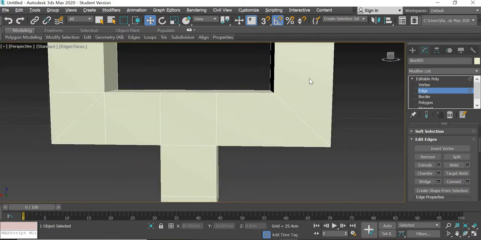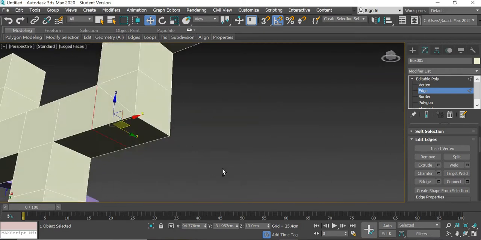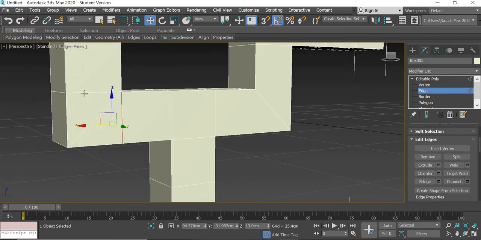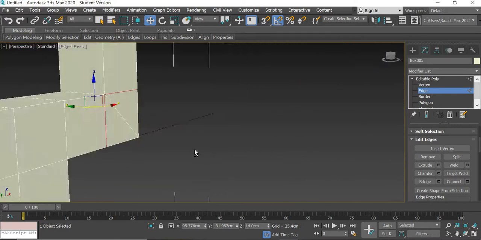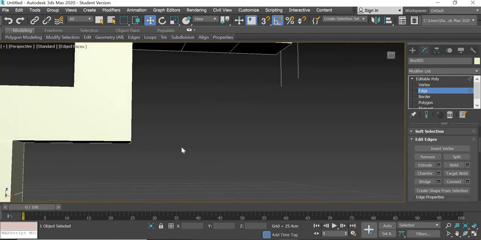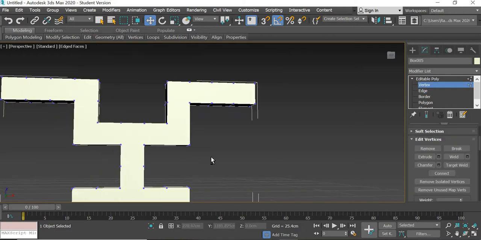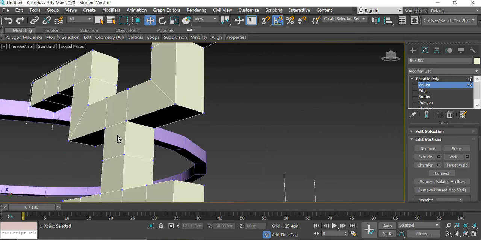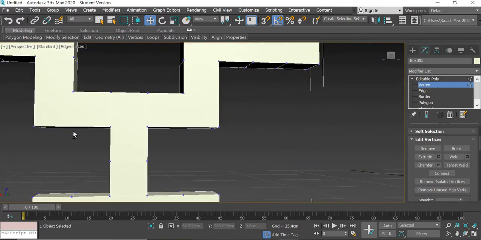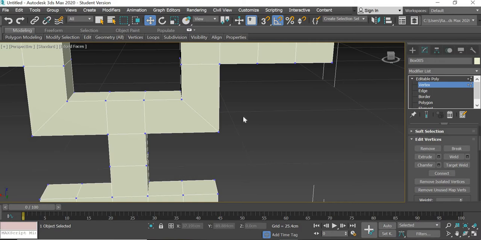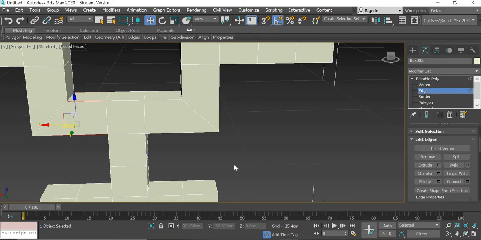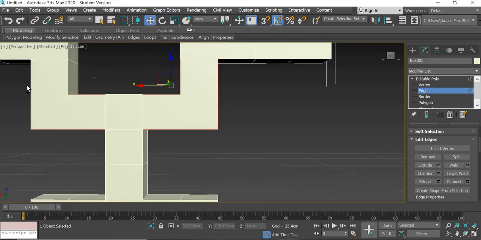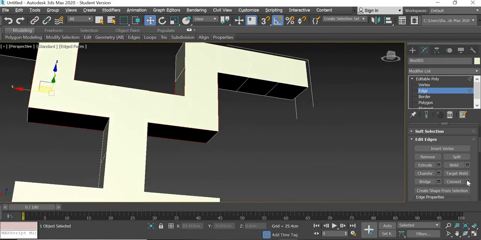Alright, so those edges were removed. So I'll do the same thing here. And I double click, and Control double click is a faster way to do Control remove. Okay, so go to vertex mode and make sure there are no vertices in the middle here, because if you don't hit the control, the vertices will remain. And now you can select these edges, Control this, Control this, and connect.